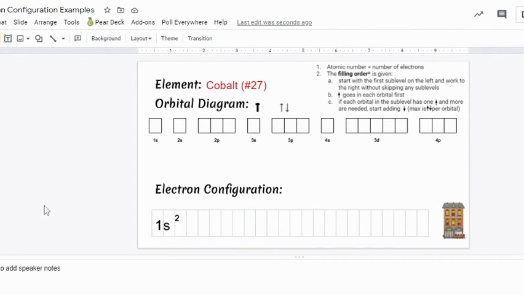All right, let's try one more. And this is cobalt. Here's where it's going to be really nice to just put in the doubles right away. So cobalt has 27 electrons. So I'm going to see how far I can go before I need to put them in one at a time. So 2, 4, 6, 8, 10. I've got enough to fill that. 12, 14, 16, 18. Plenty to fill up 3p. 20, plenty to fill that up. And then 22, 24, 26, 28, 30. I would need 30 electrons to fill up 3d. I don't have 30, so I'm going to put them into 3d one at a time.